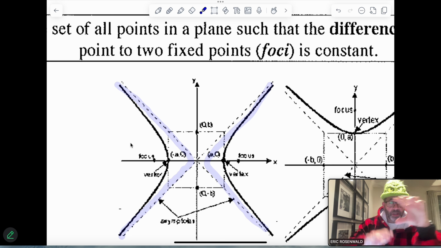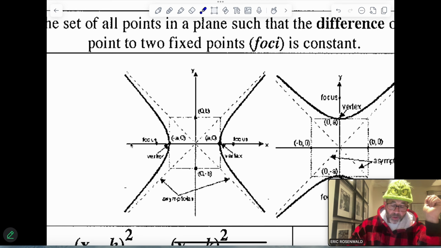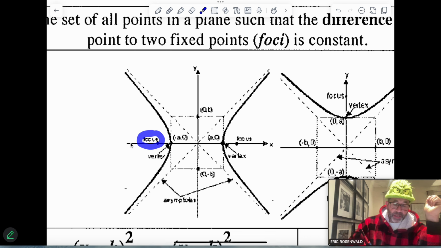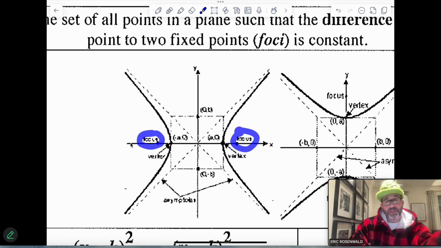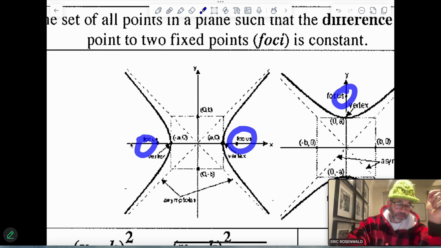We're going to make sure that we draw our entire box, and we go through the vertices, not to the center. Okay? The focus for this is on the inside of my curves. Just like in a parabola, the focus is on the inside of the curve itself. We don't want to have the focus be over here. We want the focus to be on the inside of my actual curves. Okay? Same thing with the top and the bottom.